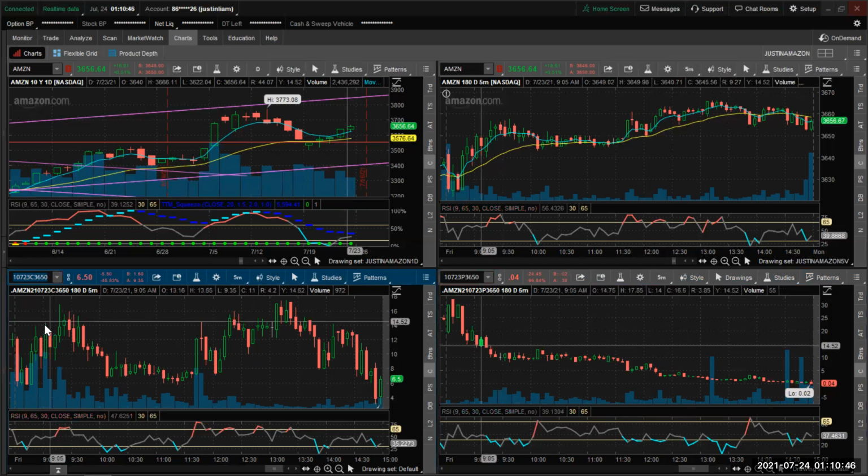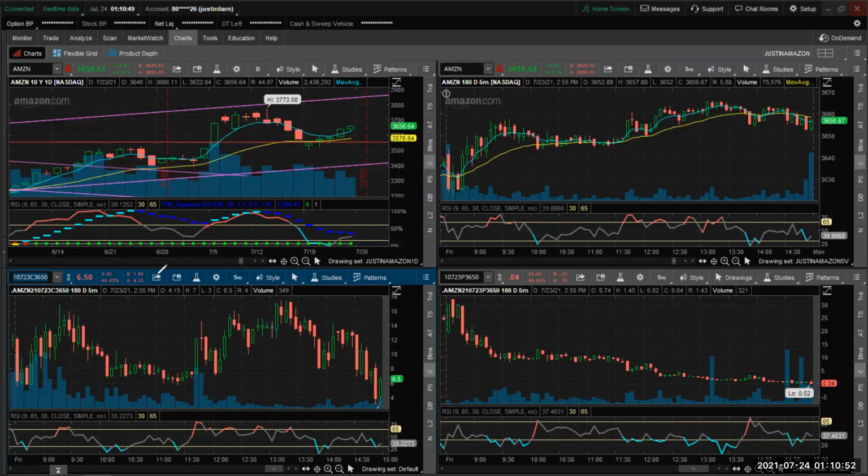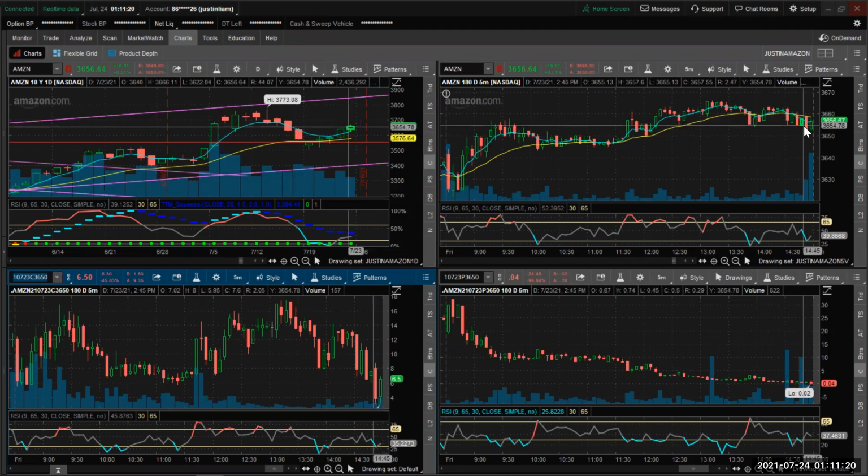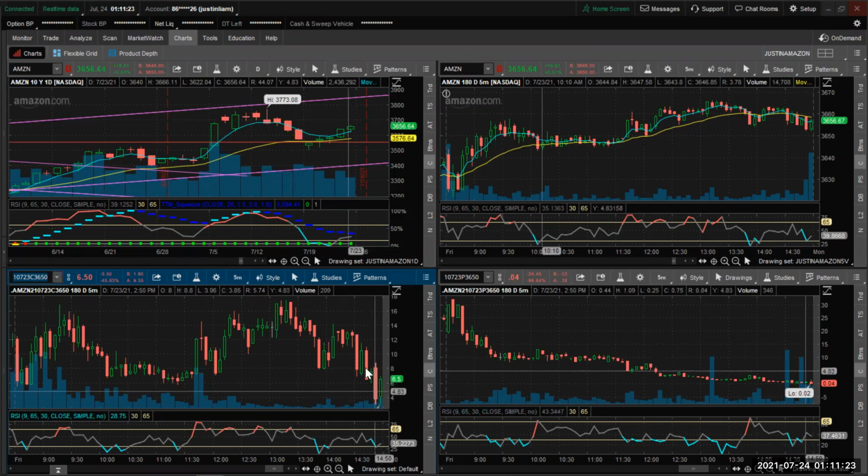But yeah, this kind of looks like just a channel, just the call itself. You could have been selling up here and buying down here, and it just didn't come back far enough over here, and then buying over here didn't work. But it didn't work because it's so close to the actual expiration. So the option wants to go to zero if it's out of the money. It was in the money, but yeah, it did have some dips here right towards close, and lost a lot of premium in the last half an hour here. So it got cut more than a half, by a third at one point.